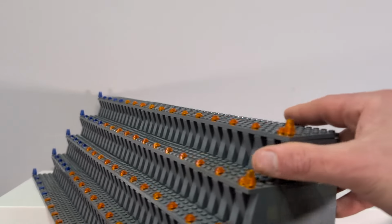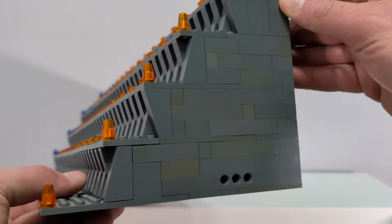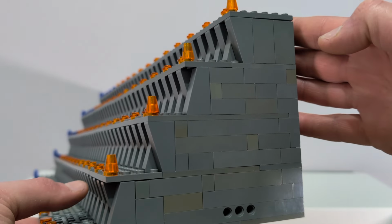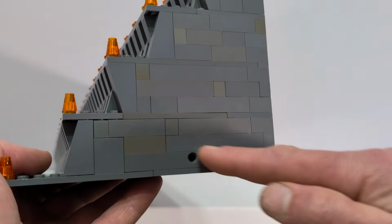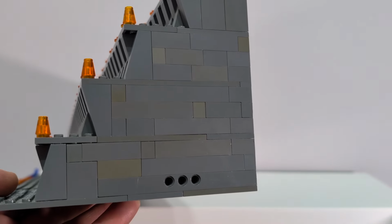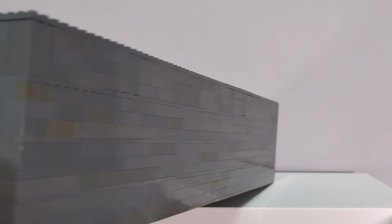Show you the end. You can see lots of discoloured pieces there, but again, all still dark bluish grey. Had a Technic piece there, but let's just call it a weep vent or something like that. Another little weep vent or air vent.